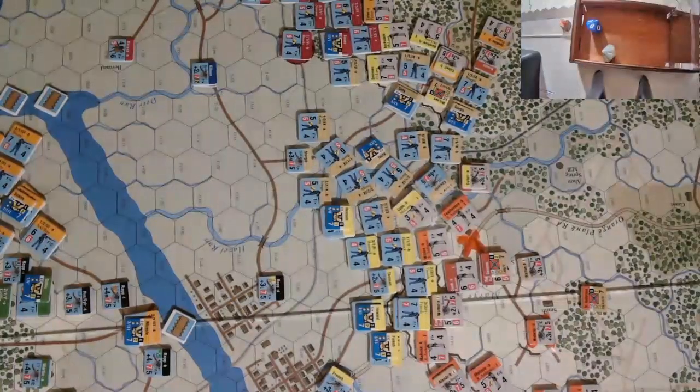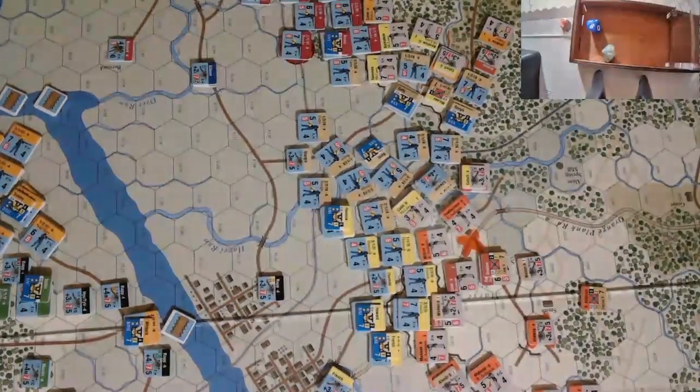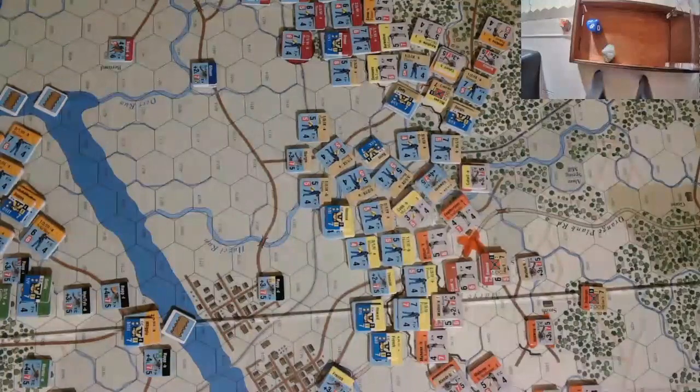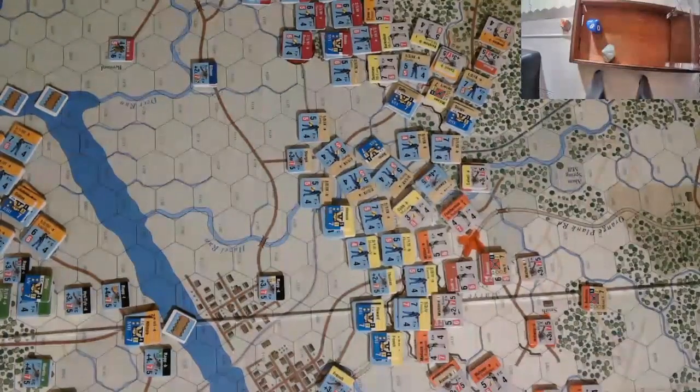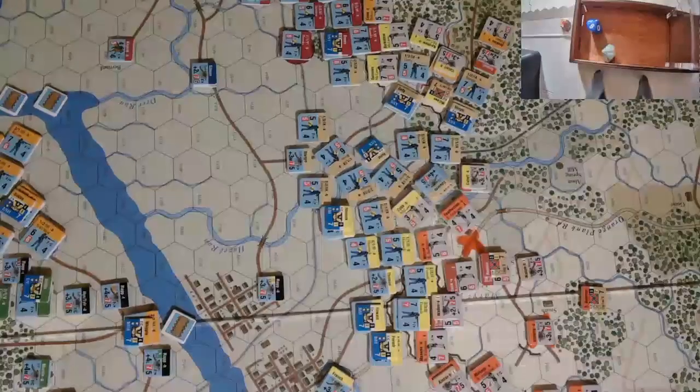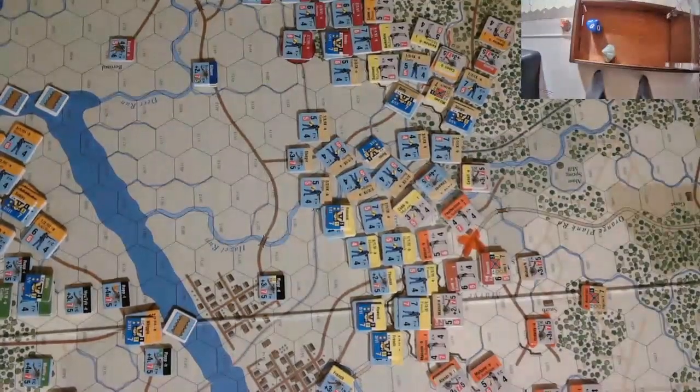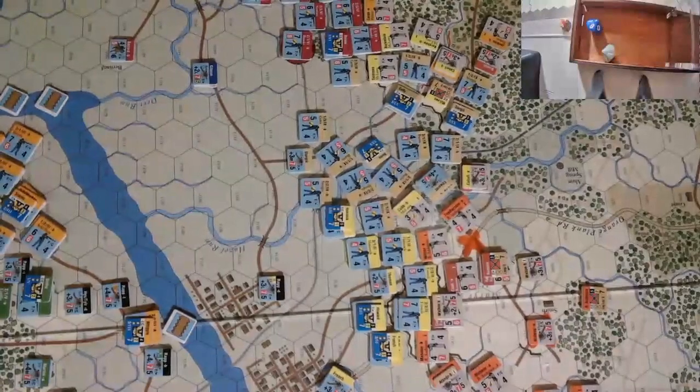Okay, welcome back. We're up to turn 5. This is the 1600, 4 p.m. turn of Across the Rappahannock, Battle of Fredericksburg, for my 160th anniversary playthrough of the Battle of Fredericksburg. So we're up to turn 5, as I said, 4 o'clock.